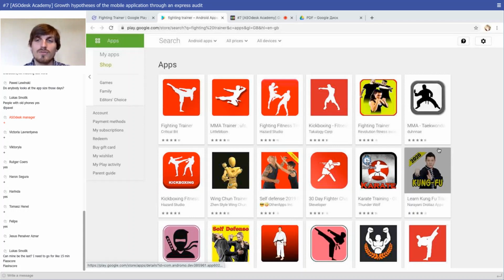And look, for example, at this example. This is a bad example, in my opinion, of how a developer tries to stand out of the crowd. All the icons are red, which is a super strong color, and they have chosen white and black.